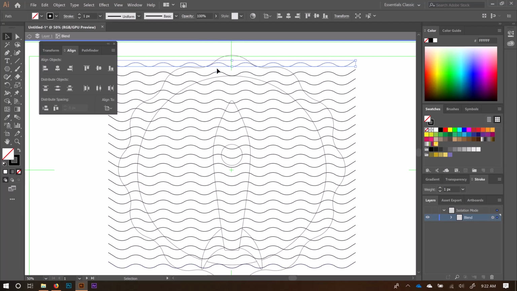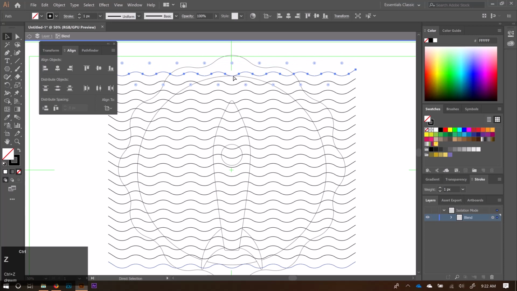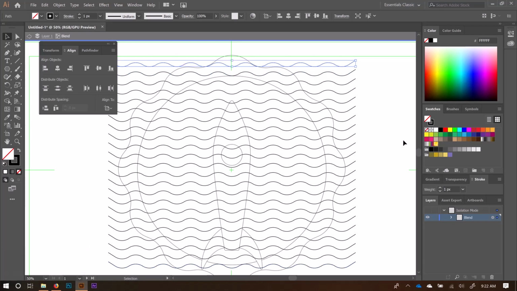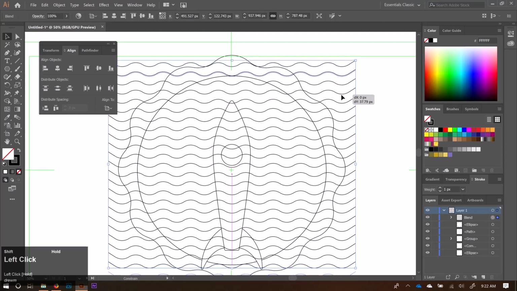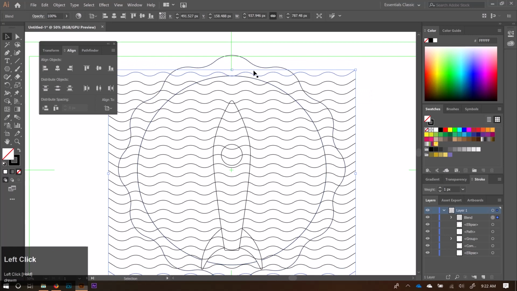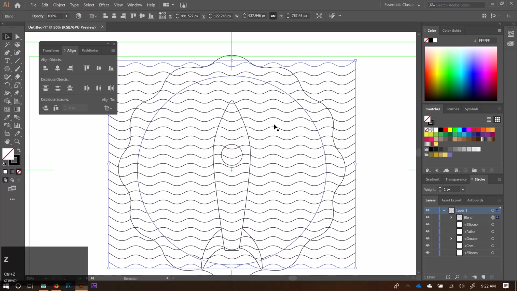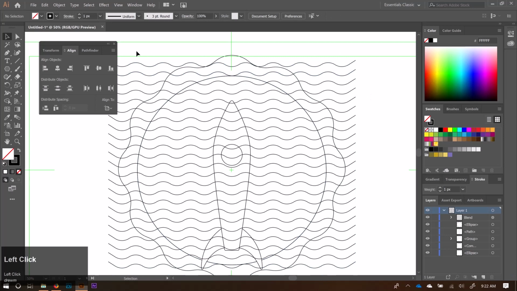So now we've got this extra line here, and it's automatically filled in. Another line right here where the original one was. If I do Control Z and Control Shift Z, it'll step backward and forward. You can see what it's doing. The software is basically just filling in this extra line for us. So now I'm going to double click to get out of isolation mode here. And if I select this and move it down until that top line snaps there, then we can see that it's moved, but it doesn't look like it's moved. And that's the key point for looping to work.